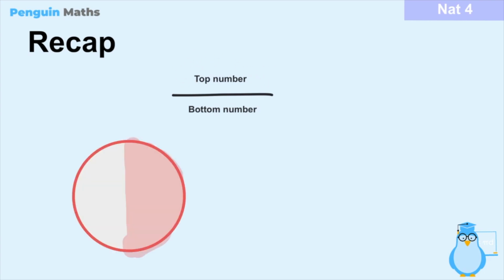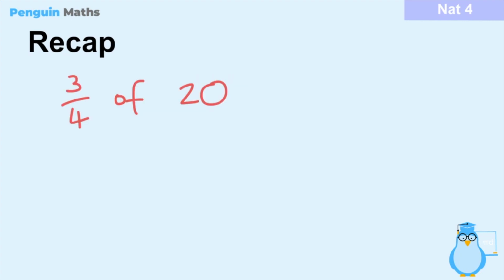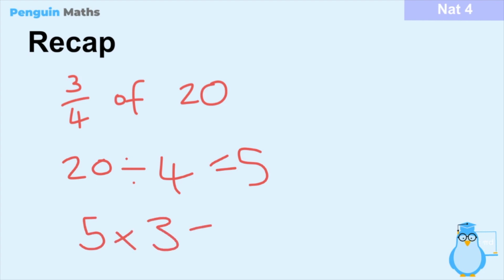or the fraction. So let's say, for example, we have a pizza and it's divided into 2 slices, and we only take half of that, or 1 slice, so that means that the fraction is equal to 1/2 or a half. And we said that in order to calculate a fraction of a number, the first thing that we do is divide the number by the bottom part of the fraction and then multiply by the top part of the fraction. So we would do 20 divided by 4 and then times that number by the top part of the fraction.